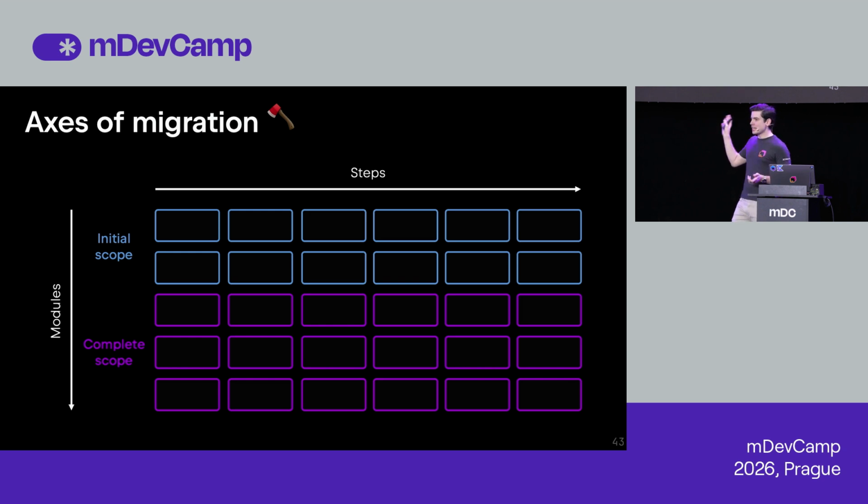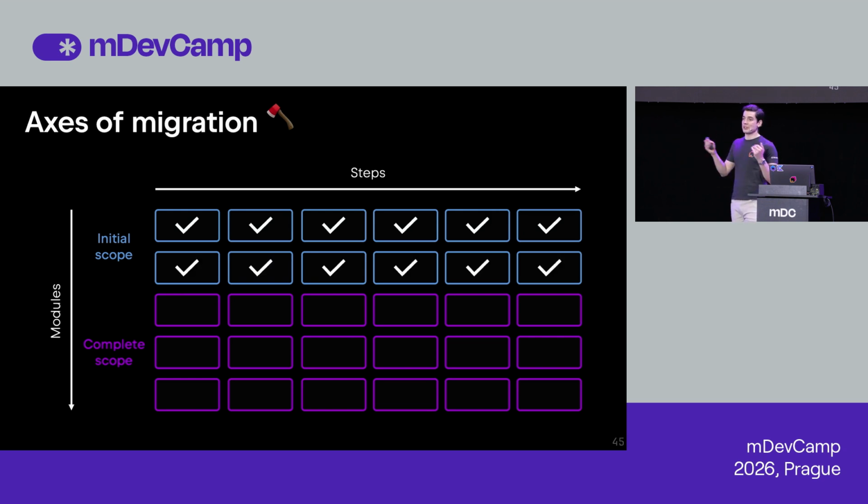So once you visualize this and you have some idea of what it's going to take to go to KMP, you have to think about what order you want to do these things in. So one thing you could do is you could perform all the steps in your first module. You could perform all the steps in your second module. And then you're in this happy, ideal scenario. These are ready to ship. You can start using them on Android and iOS at the same time, for example.